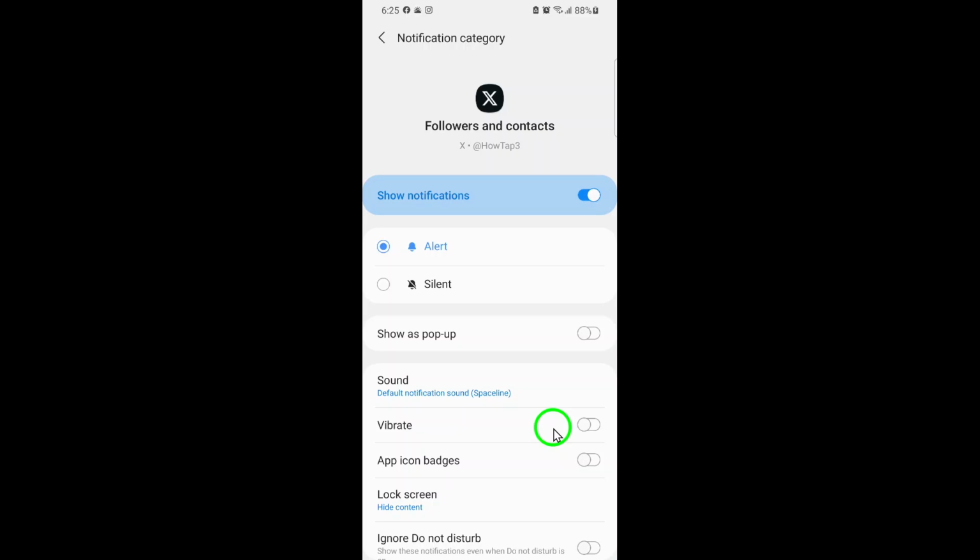And that's it. With just a few quick steps, you can tighten up control over your notifications and make sure your phone isn't buzzing constantly throughout the day. This simple adjustment is a great way to reduce distractions while still staying connected. If you've been interrupted by endless vibrations, turning this off can feel like a real relief. Now your phone will notify you in a less intrusive way whenever there's an update in your followers or contacts section. Take a moment to test it out by having a friend follow or interact with you, and you should notice that your phone no longer vibrates.